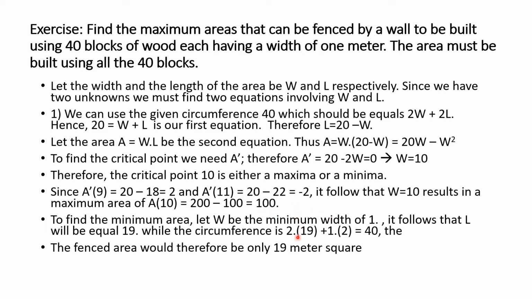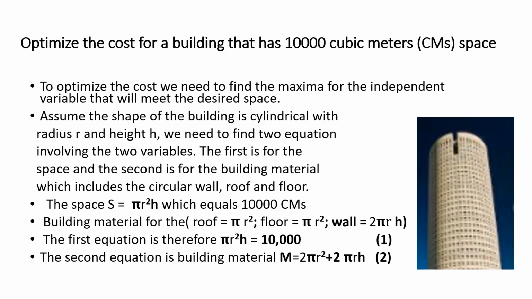That's it for this one. Let's take a look at another example. This is a nice example. For this example, we have to optimize the cost for a building that is supposed to have 10,000 cubic meters as a space. So let's go ahead and follow the steps that are necessary for achieving what is required.